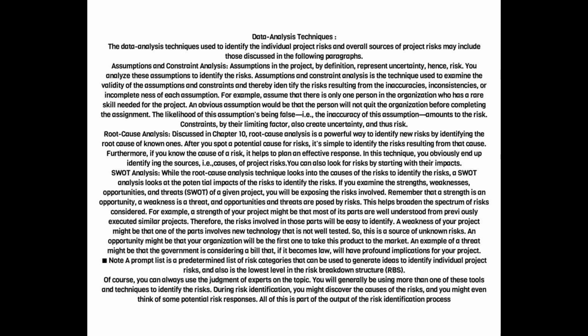Constraints, by their limiting factor, also create uncertainty, and thus risk. Root cause analysis, discussed in Chapter 10, is a powerful way to identify new risks by identifying the root cause of known ones. After you spot a potential cause for risks, it's simple to identify the risks resulting from that cause. Furthermore, if you know the cause of a risk, it helps to plan an effective response. In this technique, you obviously end up identifying the sources, i.e., causes, of project risks. You can also look for risks by starting with their impacts.